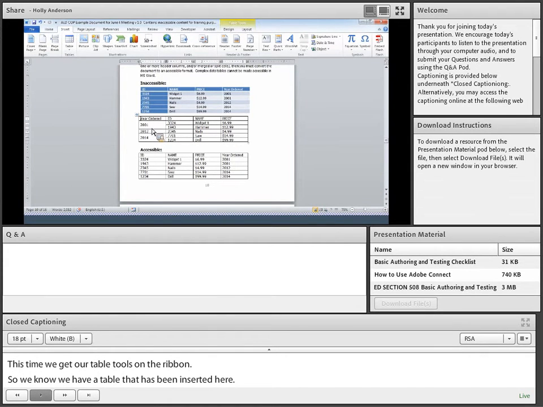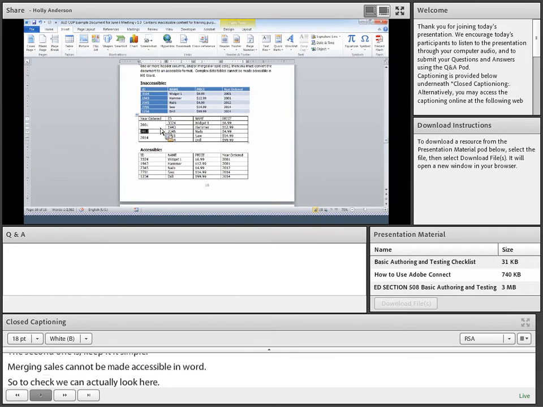Merging cells cannot be made accessible in Word. To check, we can look here. You can tab through your table. Okay, and we find that we actually do have merged cells in this table. So the fix for this would be to unmerge those cells.